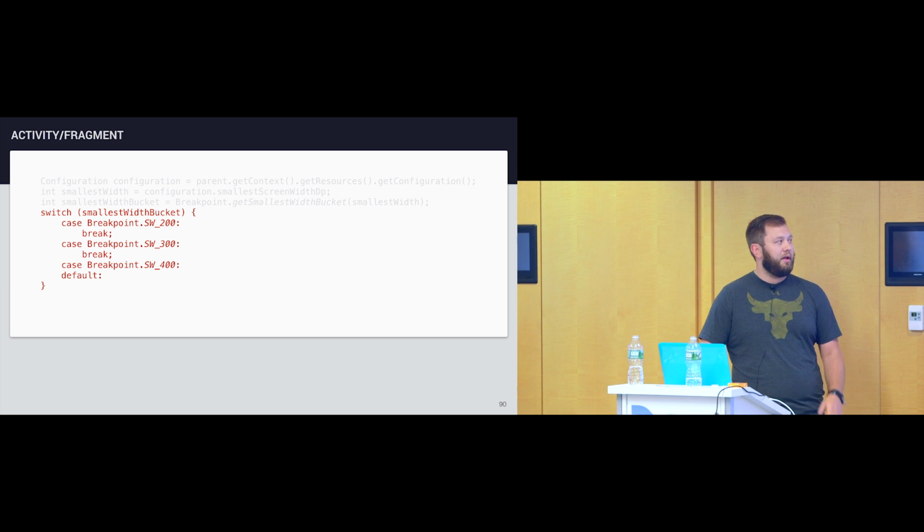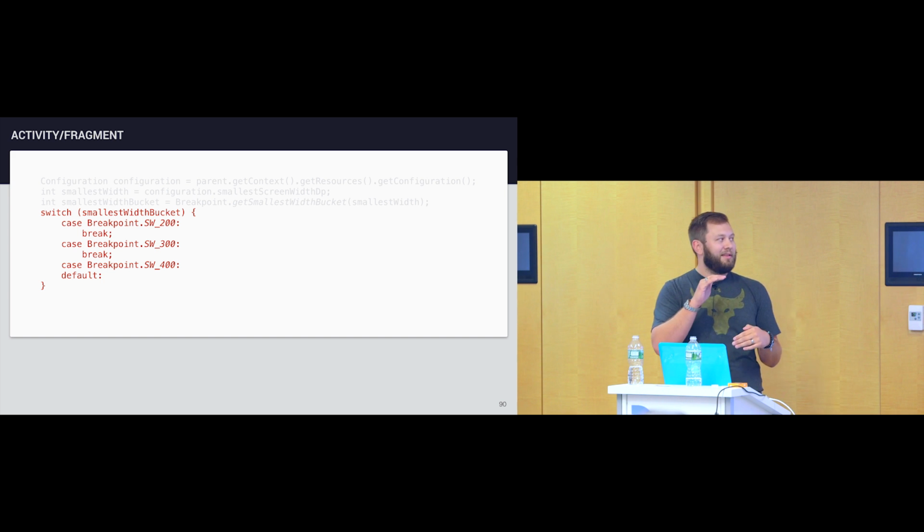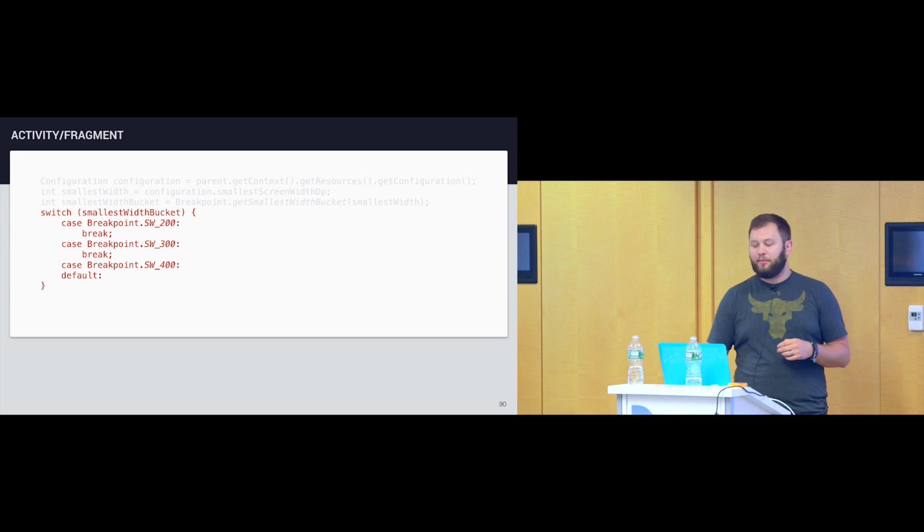I don't know, honestly, there are some caveats to this that I've not worked out totally. One of them is the fact that you can only make yourself dependent on a view. You can't depend yourself on the coordinator layout, so you couldn't do something at the root of the parent that's holding the layout, which was kind of weird. So that means you always have to be dependent on some child view inside of your root, which is kind of crazy, but it makes sense. It's probably just not set up to work that way.